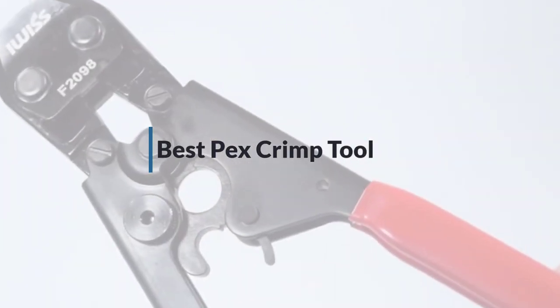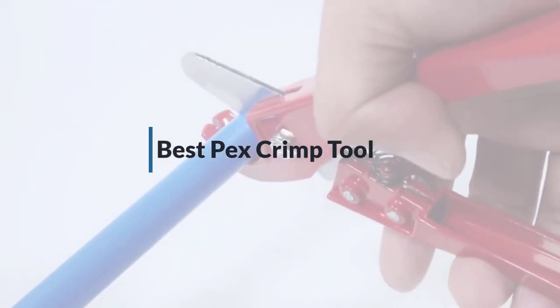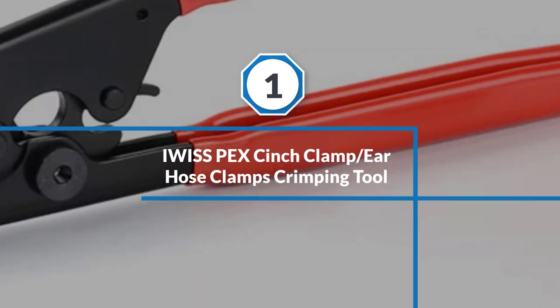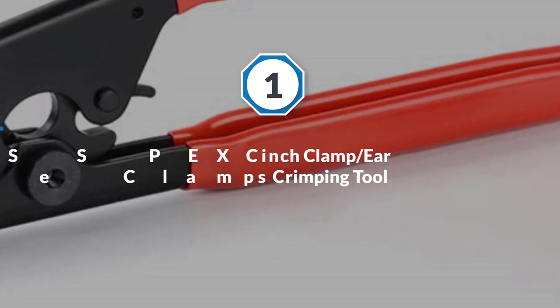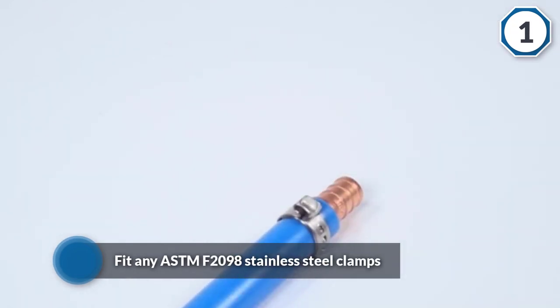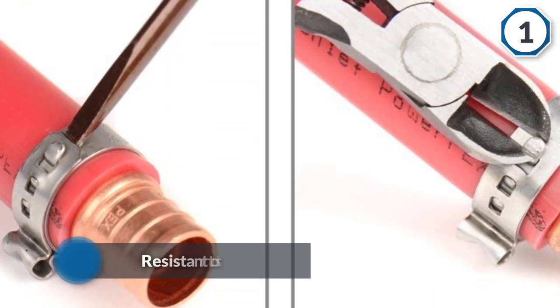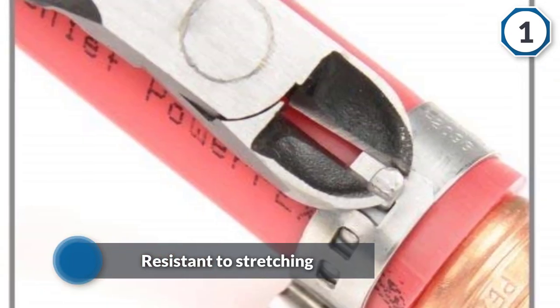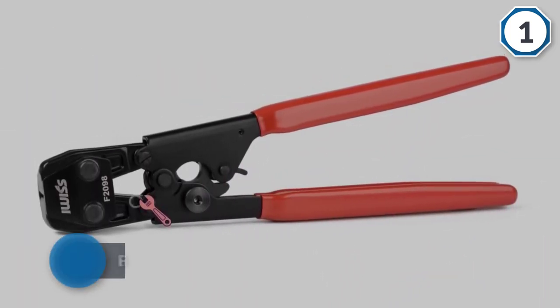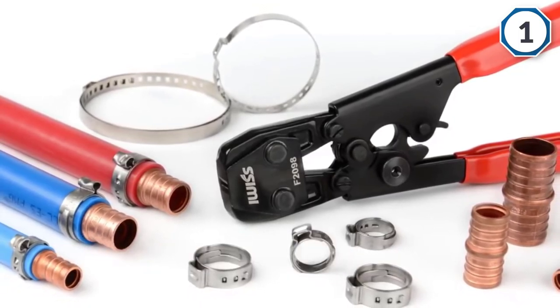If you're looking for the best PEX crimp tool, here's a collection you've got to see. Number one, most popular: the Iwis PEX cinch clamp ear hose clamp crimping tool. This versatile PEX tool fits all PEX cinch clamps, with the exception of the Zurn quick clamp, and is designed to fit any ASTM F2098 stainless steel clamps regardless of manufacturer. The tool is resistant to stretching over time, comes fully calibrated from the factory, and works with all sizes from 3/8 inch to 1 inch. It's the only tool you'll need for crimping stainless steel clamps.